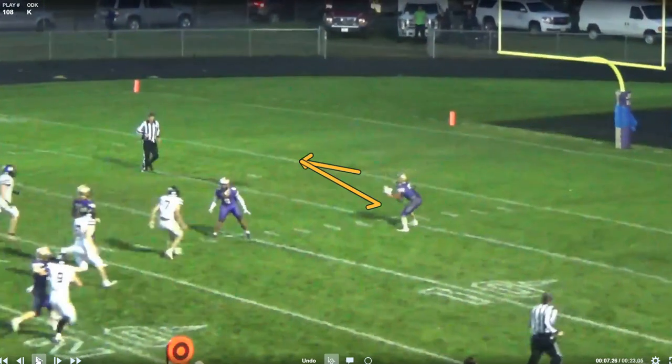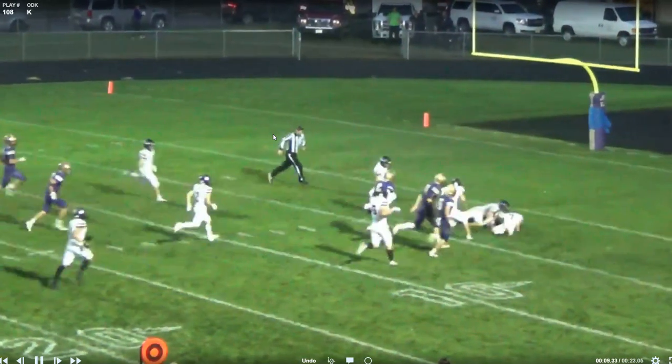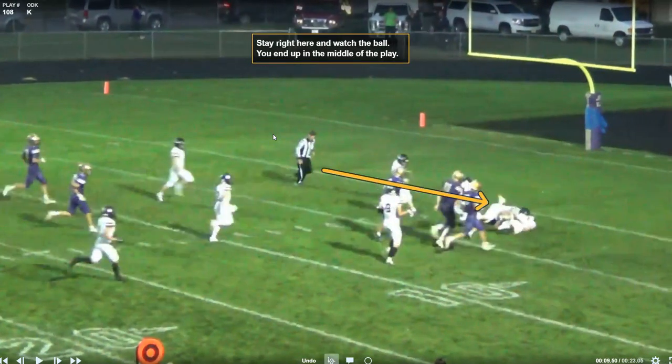Because what happens here is we got a fair catch signal. We would be in better position if we're at that location, especially to someone pressing that receiver. So again, if our back judge was right here, he would have the perfect angle to look in and see this catch. He muffs it, and now we've got our back judge who gets a little too excited and actually ends up right in the middle of this play. So again, just stay right where you're at. You're a good depth away, and just don't move.